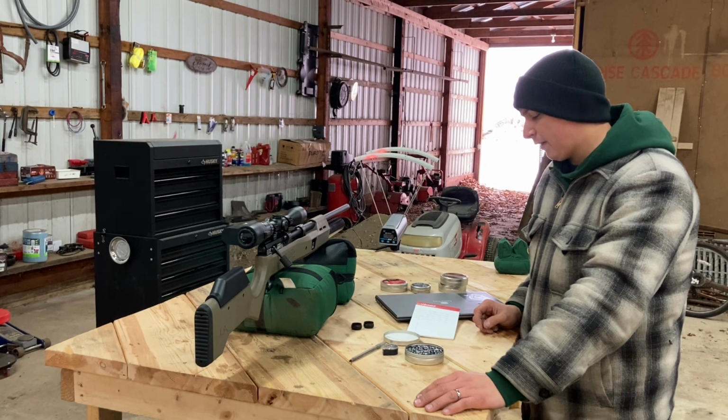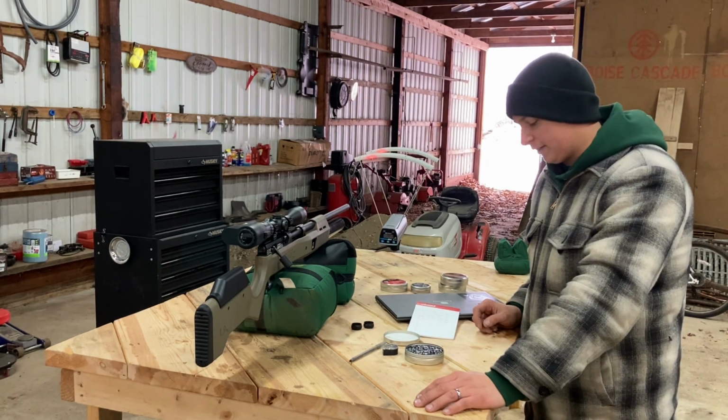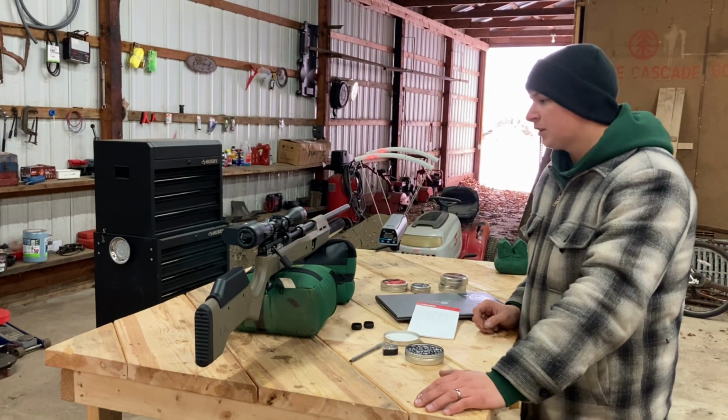I've got a bunch of ammunition testing to do with all my other air guns. I just haven't done it yet. So definitely keep an eye out for that.